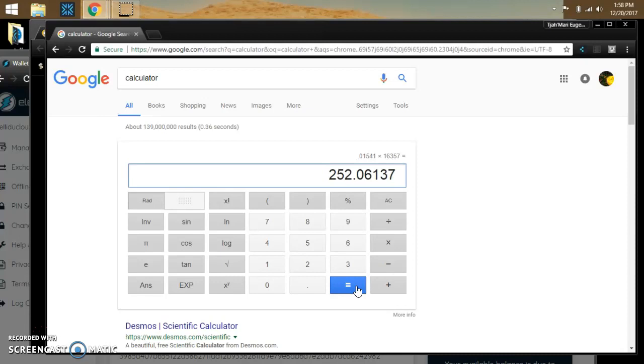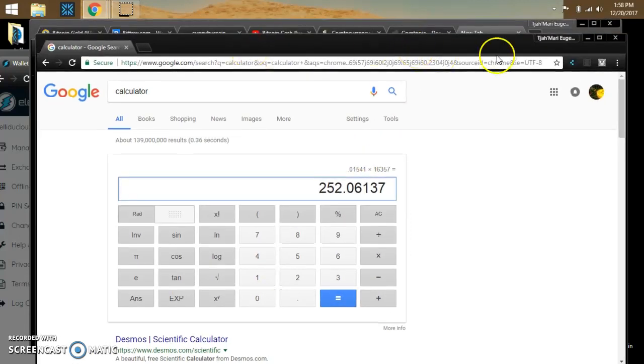All right, so now I want to know what I should put this Bitcoin into. Those Bitcoins. Should I put that 0.01541? Okay, so we know it's 252. Should I put this $252 into, leave it in Bitcoin, or should I put it into an altcoin? And that's what I wanted to do the math on. So let's just say that Bitcoin goes up to $25,000. How much would this $252 turn into? So let's go ahead and check it out.